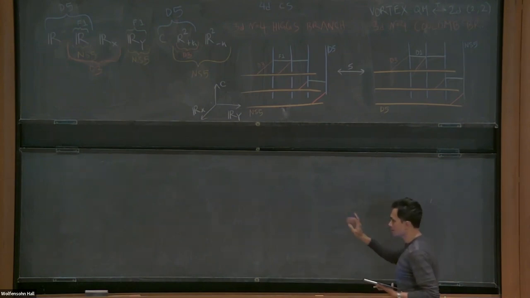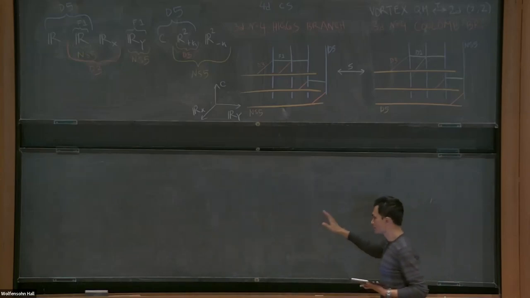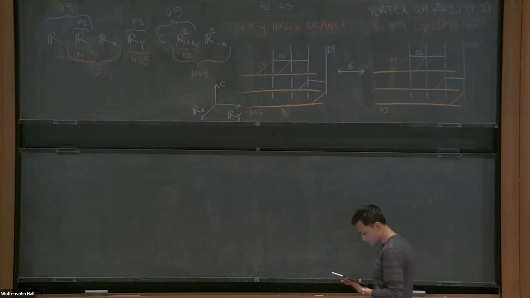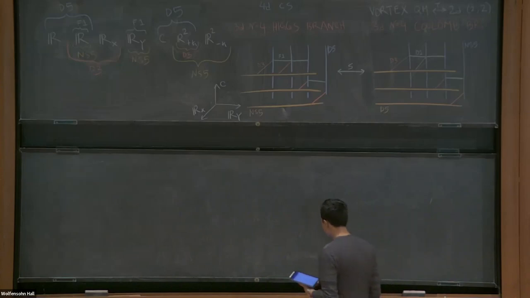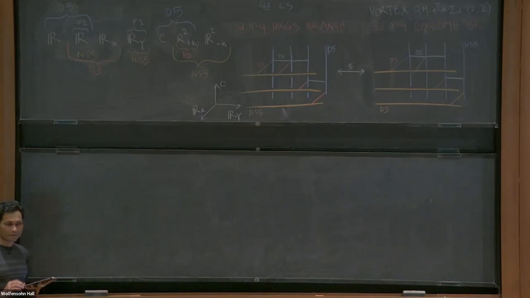I forgot to cite that the appearance of the line operators and the relations to Yang-Baxter and spin chains in 4D Chern-Simons was done by Costello, Witten, and Yamazaki. Also, many of these subjects have a very long history and a very long literature. I'm only mentioning the ones that are most directly related to what I'm saying, but I may miss some important references. If something comes to your mind, please let me know.